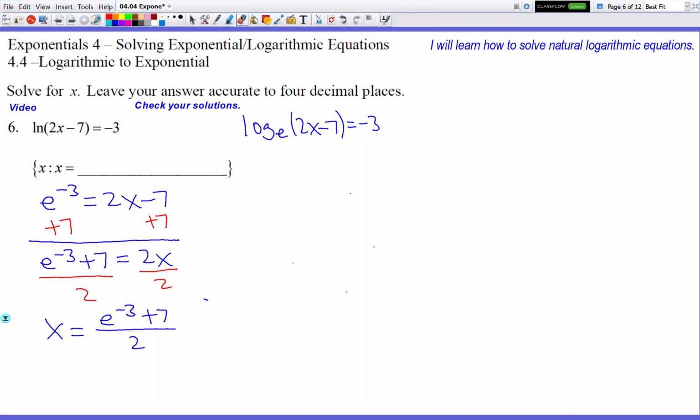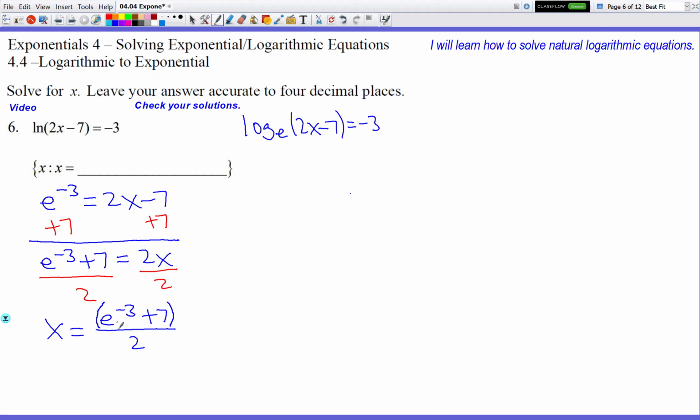Okay, and now comes the exciting part. You guys have wished for a calculator all year long, and now you got it. So now we got to use it to get this answer. Please be very careful about the order that you punch these things in, because order of operations really is important. There's actually a parentheses that you want to be aware of in this fraction that I just wrote. The parentheses is here because with this division problem, where you have e to the negative 3 power plus 7, before you divide by 2, you gotta combine everything on the top first. So everything on the top needs to be combined first, and that's why I'm going to put it in parentheses so that you work on everything on the top first.